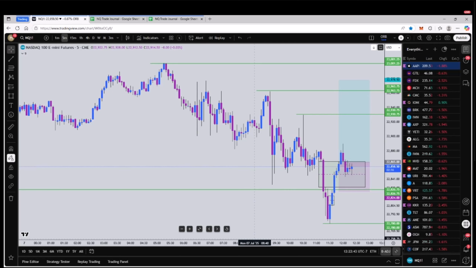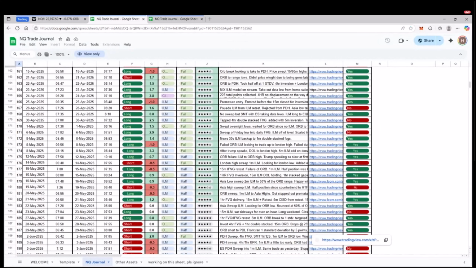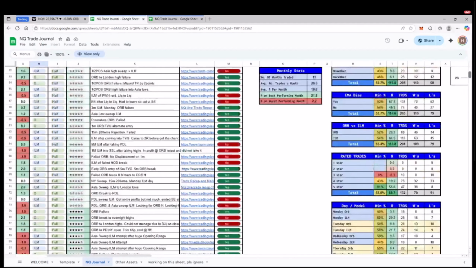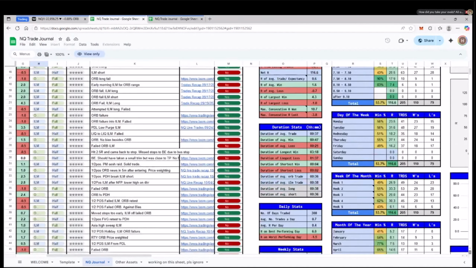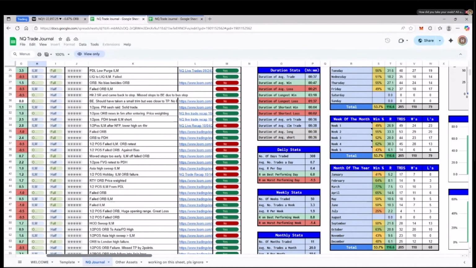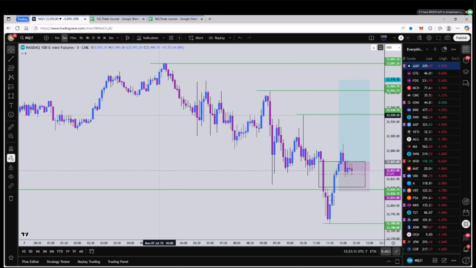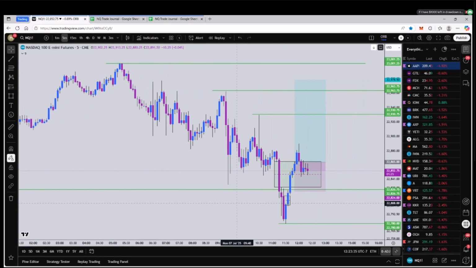And that's why people say, "Oh, PM session's been great, PM session's been great." Yeah, that's fine. But in the long run, we have proven over the last 12 months, I think we're at month 11 right now, so the last 11 months, that New York AM is the best session for us, not New York PM. For us, it's New York AM right there. And so right here, we can show that, hey, we don't need to change. We don't need to go to the PM session or anything like that. We just want to stick with what we know, stick with the models, the time of day, and the statistics we have. Yes, right now it may not work as well, and that's perfectly fine. But in the long run, it will.